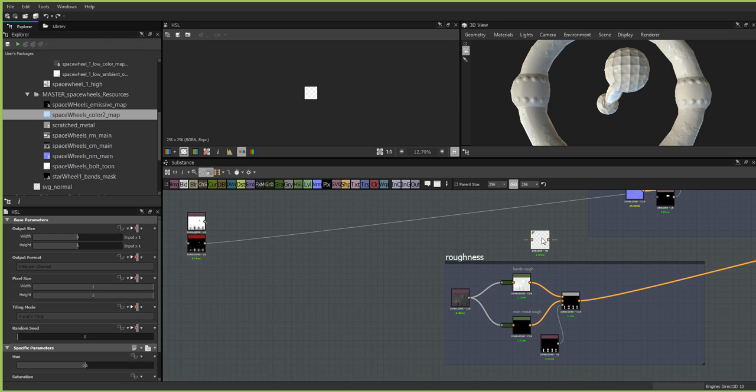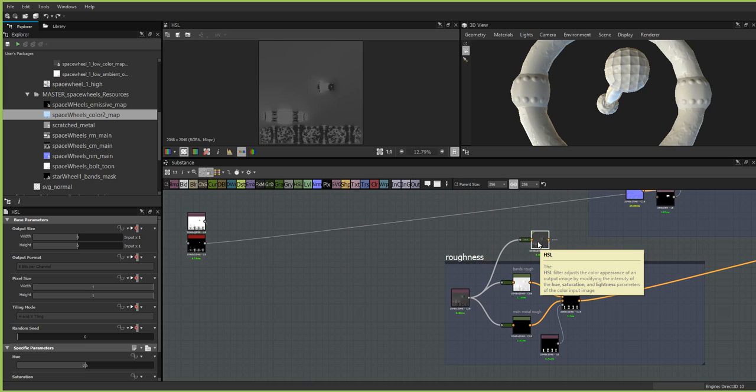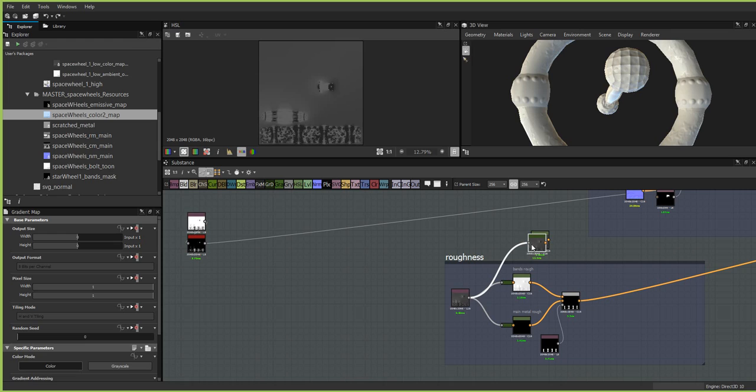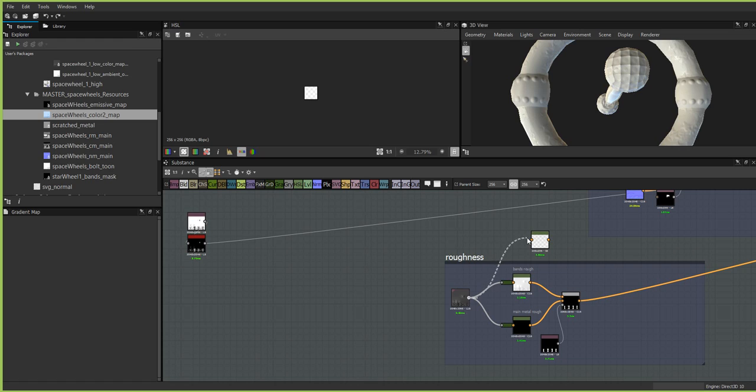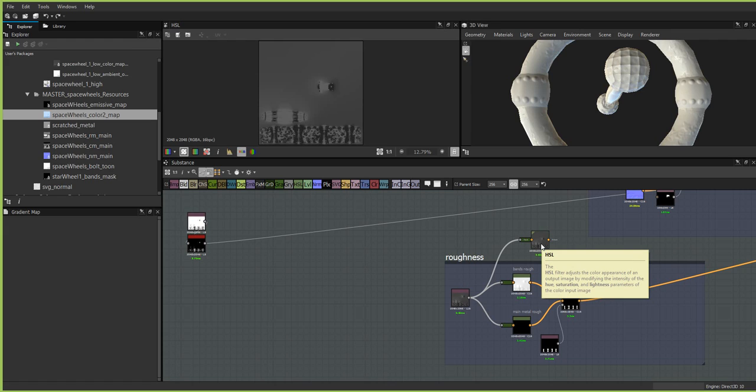And we're again going to be affecting this original map. Oh, and notice what it did here. It knows this needs a color. So I just dragged, let's do that again. I just dragged this grayscale into here, and instead of giving me that dotted red line that it does when it really doesn't like things, it just went ahead and put that gradient map in there for me, without giving me an error message, because it's smart like that, which is also nice.